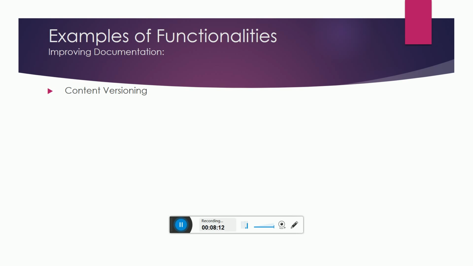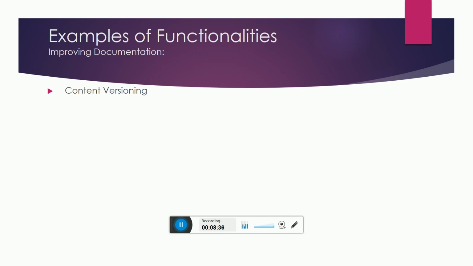Examples of functionality that can be used to improve documentation within an organization is content versioning. Content versioning allows you to view the histories of versions of documents that you may have created.